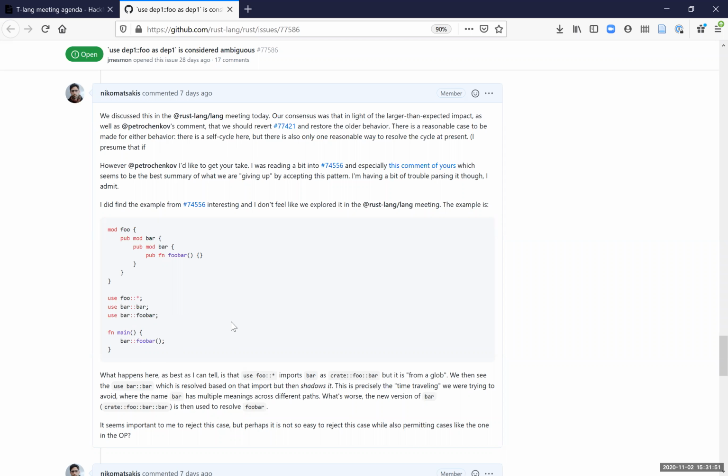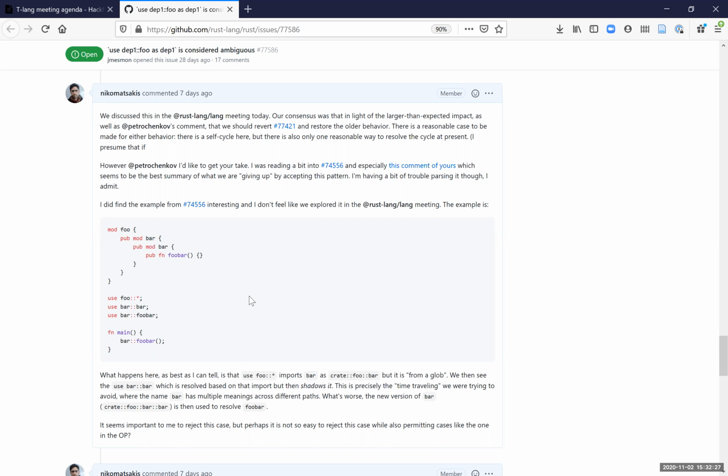And the property that this violates that I had in my head is that at the end of resolution, you're able to say what each name in each scope maps to, and then recheck all the paths to make sure that they still match. So here, if we said, okay, bar maps to foo bar, then this would be an error because you can't resolve bar inside of it; there's no third level of barness, so to speak.